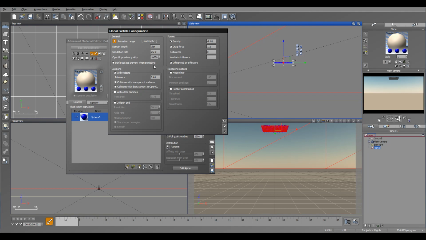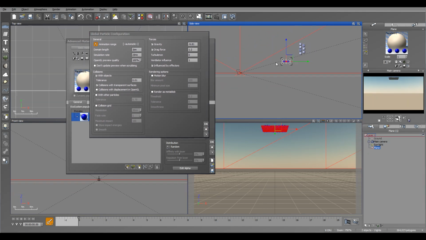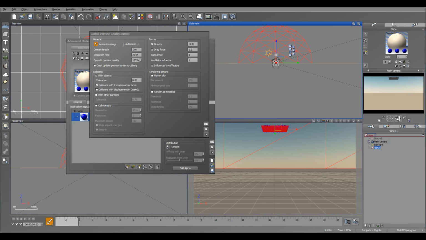Let's look right here. We have a general area first, with animation range. This animation range is set to automatic. If you disable it, you can change it from 0 to 10, and this controls where the animation is happening. The domain length is currently set to 1 kilometer. If you look at this large sphere going around, what's happening to particles when they come to the end is they kind of disappear. So the view will generate particles only in this area. You can always decrease it. For example, we can set it to 25 meters.